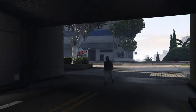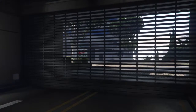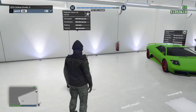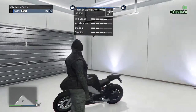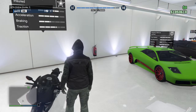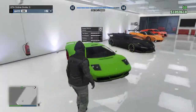So this is Apartment 31. I might also do a video on some of the outfits I have — some cool outfits you could try out for different themes. First off we have the Nagasaki Carbon RS. I'm not sure if it's the fastest motorcycle but it's super fast — the top speed is around 190 miles per hour when maxed out with turbo. Great acceleration, probably one of my favorites.